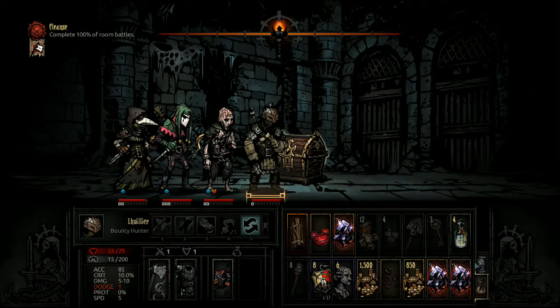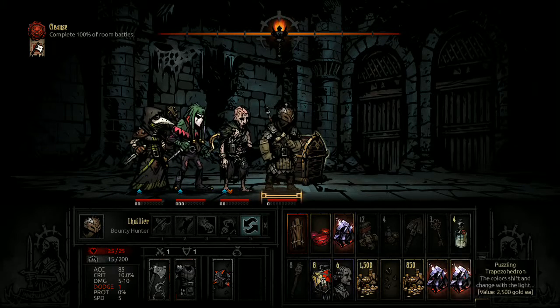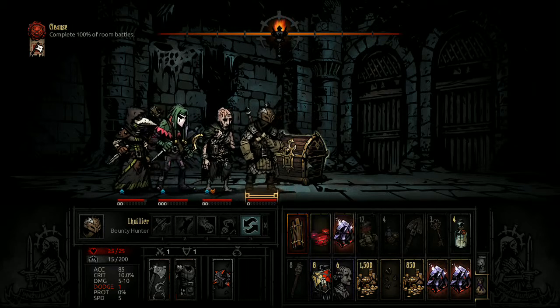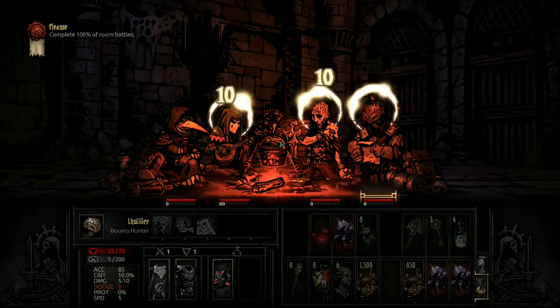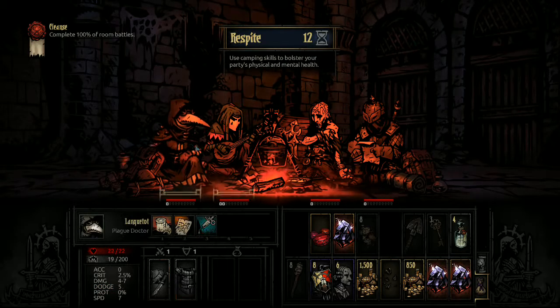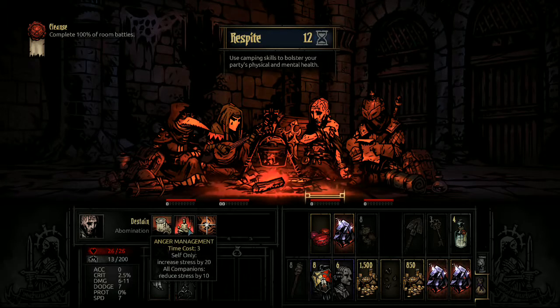Alright, so you know what I think I'm going to do at this point? I think I'm going to camp just to free up some inventory space and gather more loot. And I'm going to do that before I open this chest. So let's go ahead and... A spark without kindling. Feast to reduce stress. Oh boy. We don't have any skills that prevent nighttime ambush in this party, so this is going to be real fun.